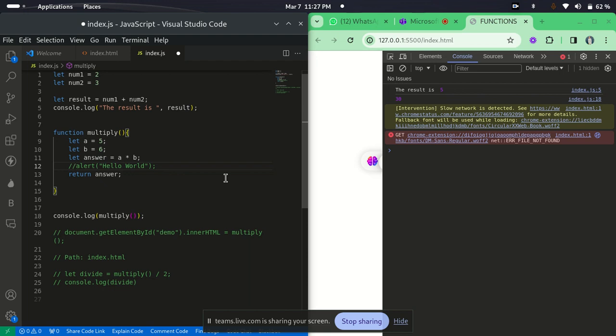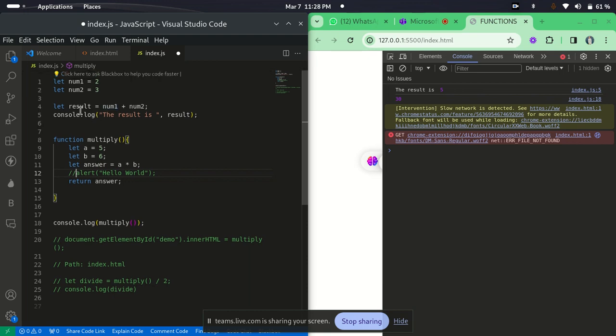For instance, if you're not using return, after the calling bracket, when you put this console.log, this multiply, will it work? Yes, if I'm not using return, for example, like this.